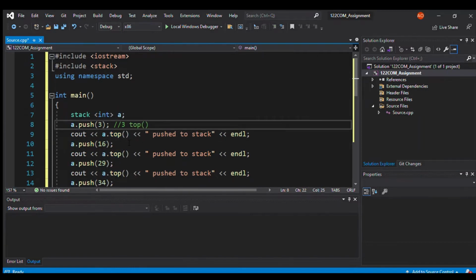So I just put A dot top because A is the name of the stack. The program will display the element that is at the top of the stack and display this string, which is push to stack, and endl. So the program will continue in a new line.